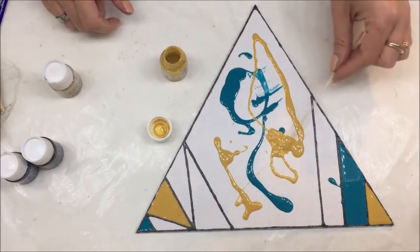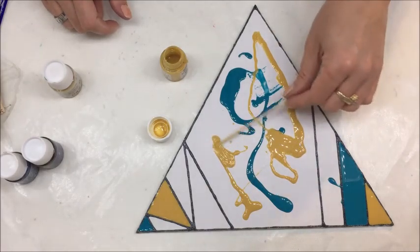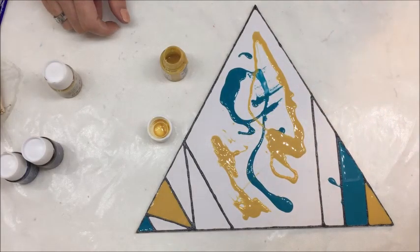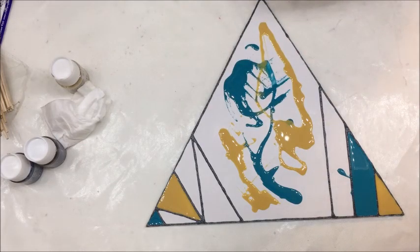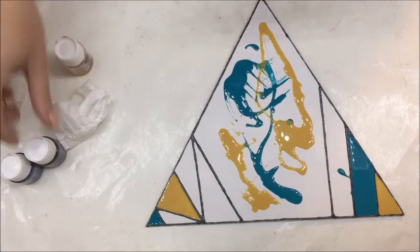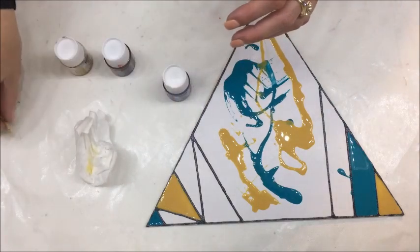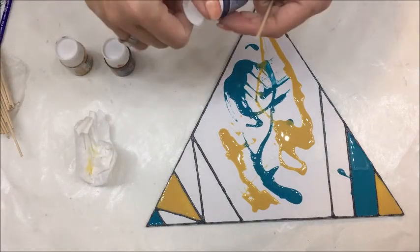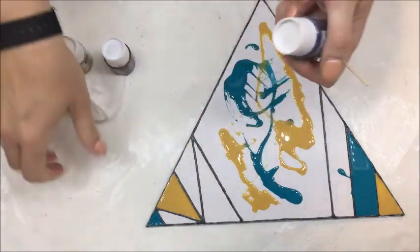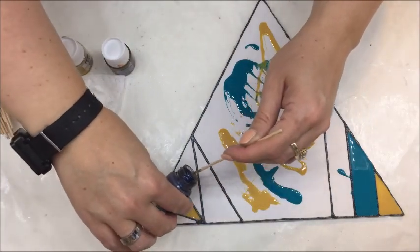And I'm just going to go ahead and thin. All right, so now we're gonna get to the fun stuff, my favorite stuff, which is I have these moon and prism colors. So I'm gonna start with the prism one first. And this is in night blue. So I'm gonna just put a little bit in this one, I think.